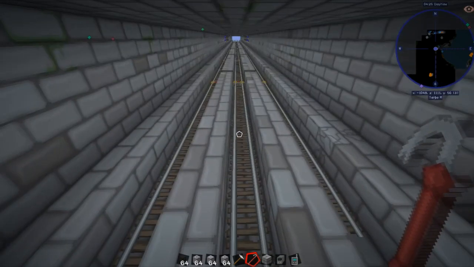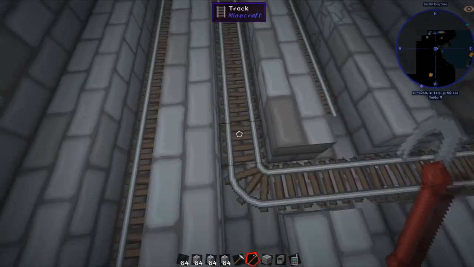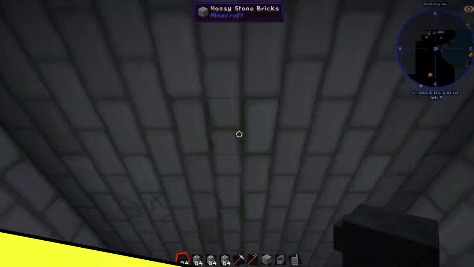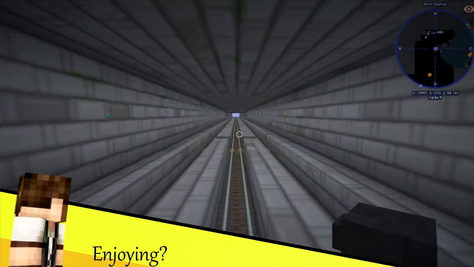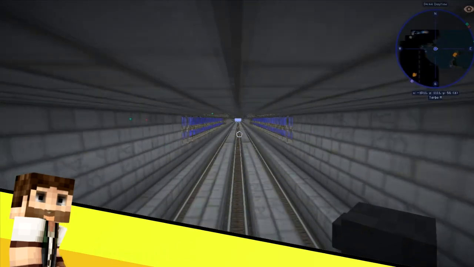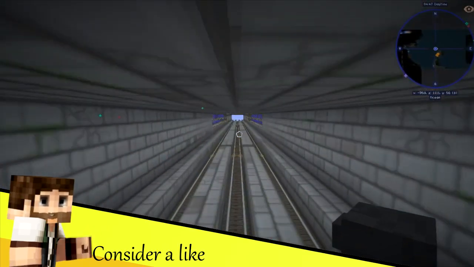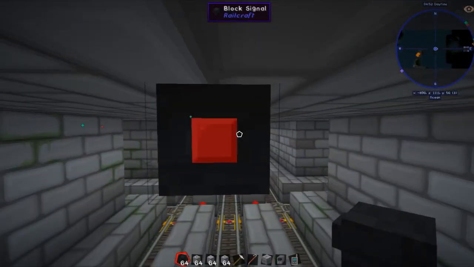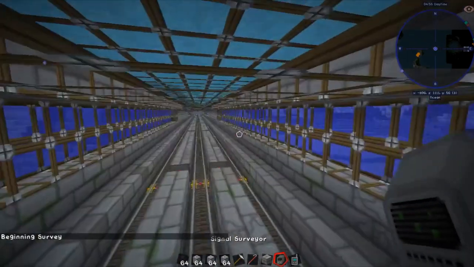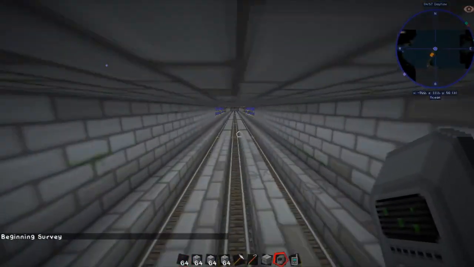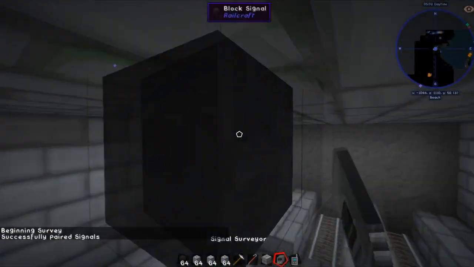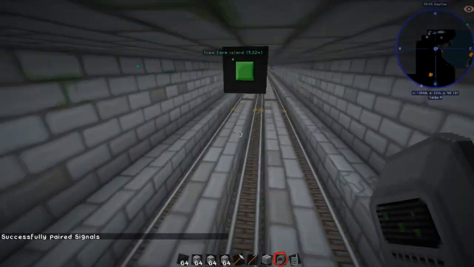So what we're going to do is do an interesting challenge to make sure that the trains don't run into each other, but we can use that as a passing lane. So what I thought we'd do first is we'll set up a little track here as block signals. And it's going to be quite a large area. You could do this in lots of smaller areas, but I'm thinking just a large area for now is going to be easier to see and understand than having a small area. So I'm going to set this up as one big block. Signal, block, signal, block. Like that, successfully paired, awesome.